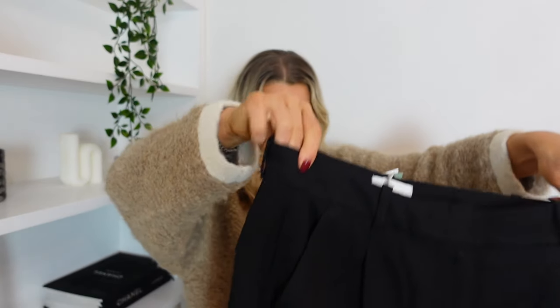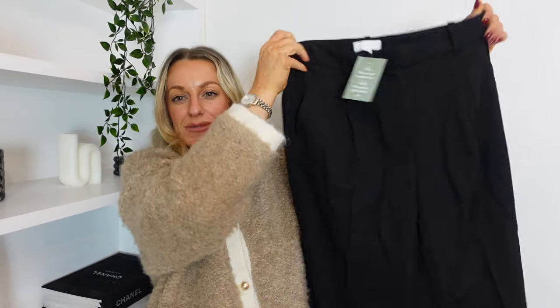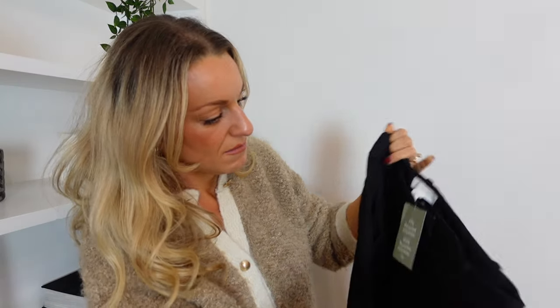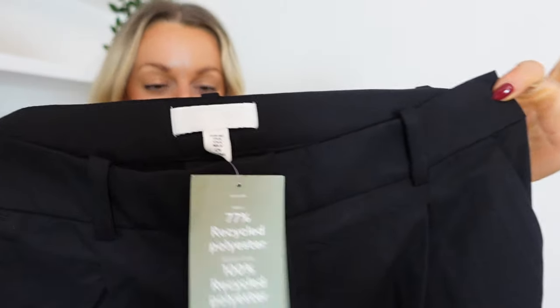Three more dreamy pieces to go. More wide leg trousers that look even shorter than the first ones — these are so cropped. Nice if you need a new pair of work trousers though, as these are giving more workwear vibes. Very nice, very easy to wear. They're made from recycled polyester and they've got belt loops which is a bonus. But yeah, they look way too short for me — it's going to be a no. I was quite excited about the price of the wide leg trousers which is why I thought I'd just try them, however it's a no.